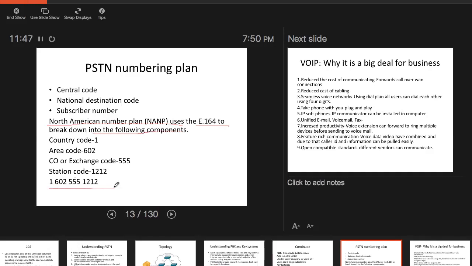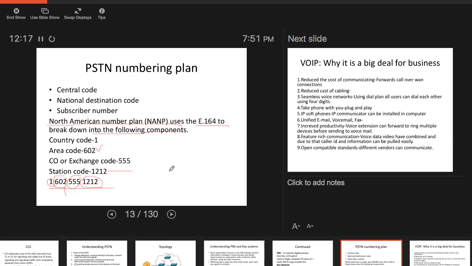This is the whole number. This is called your country code, 1 for US. This is called the area code, or state, Arizona. This is called the exchange or central office code, which means which exchange I have to send that call to. And this is called the station ID, the 4-digit station code.